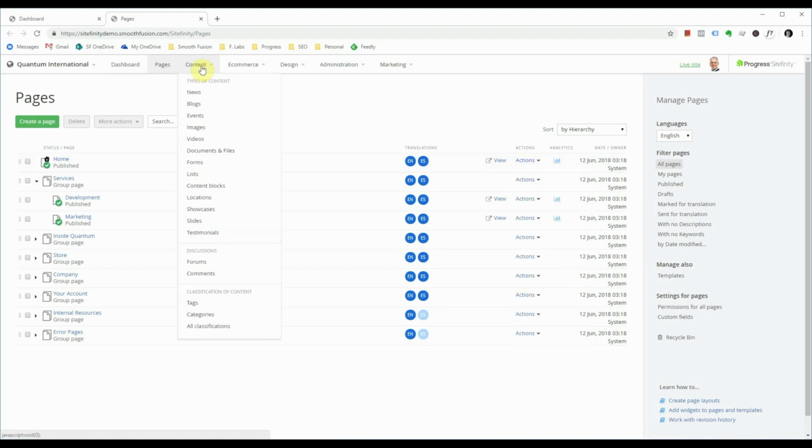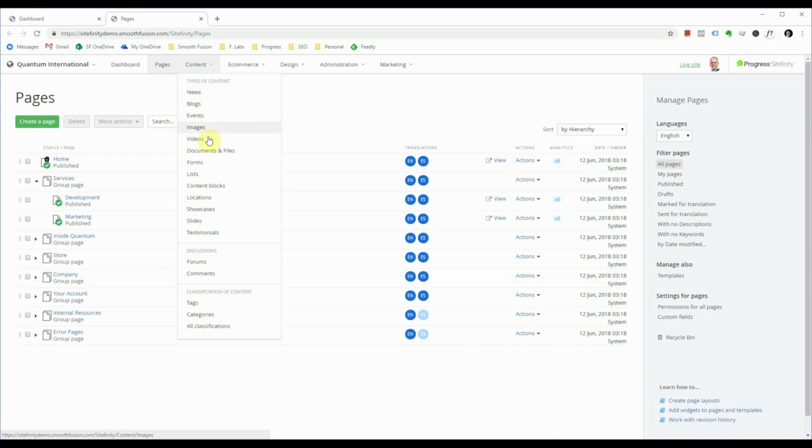Fourthly, you have your content dropdown. This is where you will manage some of your content that appears on pages in widgets. So if you are managing news items and blogs and events in one of these modules, the content will be manifested through a widget that you add to the page. These consist of the providers that you use on your site. You can share providers if you have a multi-site. However, some sites do isolate providers per site.